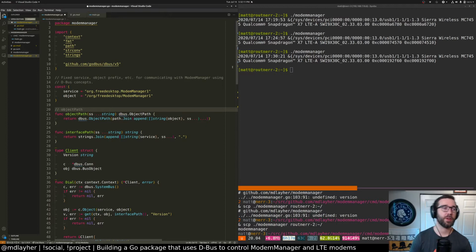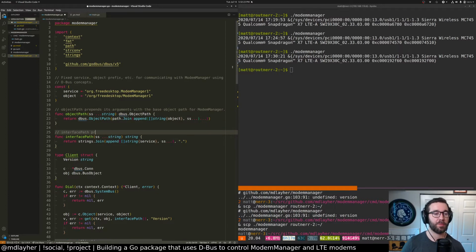Object path prepends its arguments with the base object path for Modem Manager, and interface path prepends its arguments with the base interface path for Modem Manager.